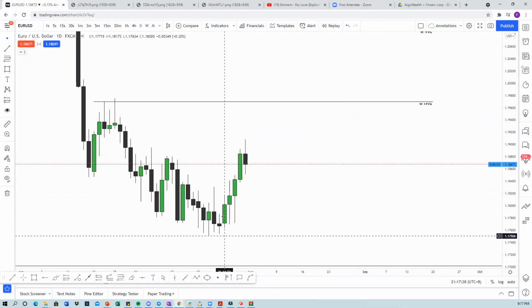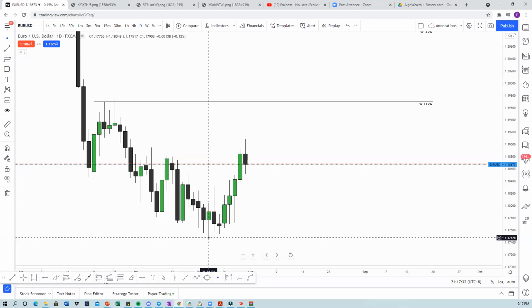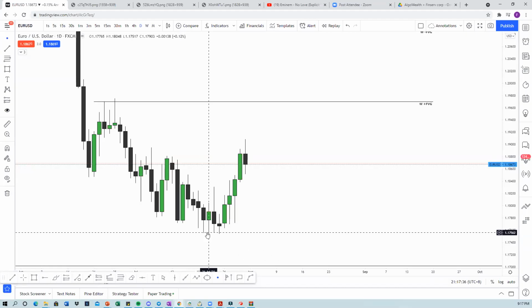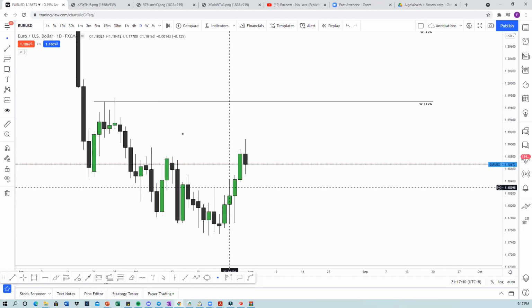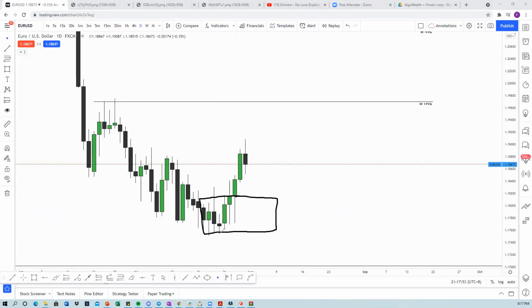Upon reacting from the propulsion block, we know that this low here is strong, right? Because we have a strong low forming inside of a propulsion block, therefore sending price all the way up there. Now, on the daily chart, you can see these wicks over here, right? They indicate that this portion of price has been balanced, mitigated rather, has been mitigated. The only unmitigated portion of price action is this small part here and this small part over here.